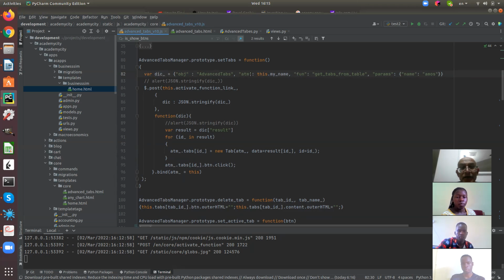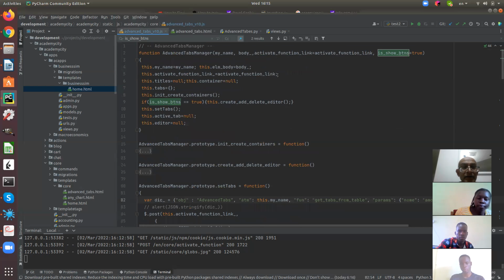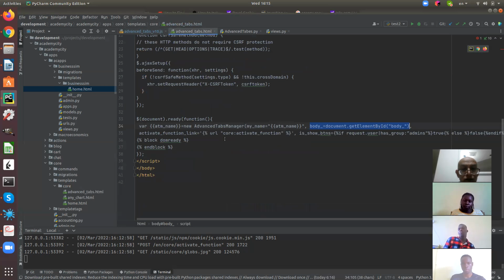The ATM is this my name. Oh, that's interesting. Remember what is my name? When we create this object, we transfer my name, equal to the name we're giving it, into the view, correct? Yeah.